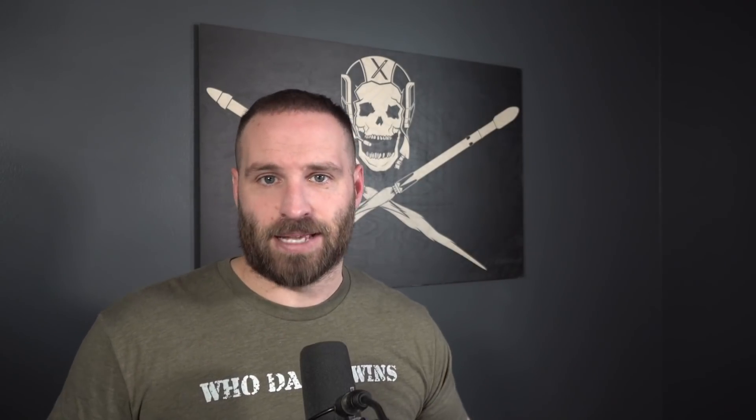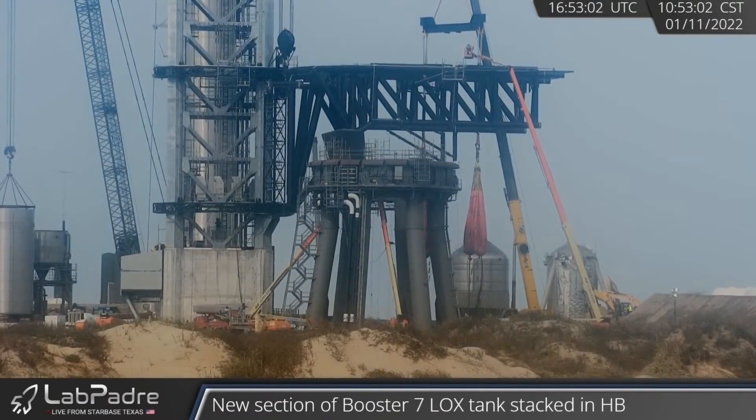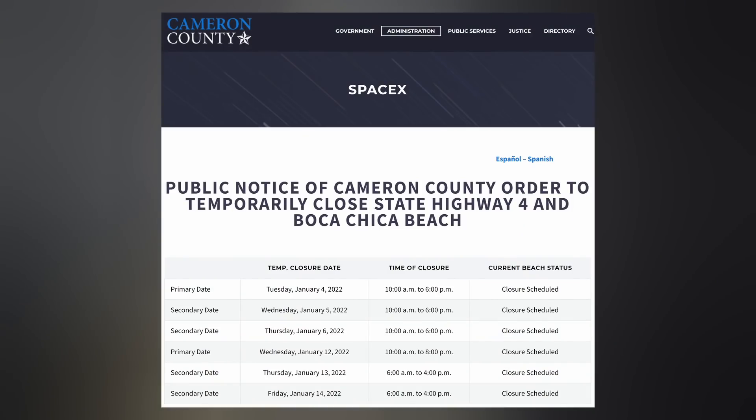However, it still needs to have the tank treads installed on those chopstick arms so the booster and the Starship can be moved further away from or closer to the tower, because that's needed. And today, SpaceX tested the strength of the tower's arms using large and anatomically correct sacks of water. Who knows what the near future holds for SN20's testing regimen. Yesterday, Lab Padre and RGV Aerial Photography captured video of the ship venting, and its transport stand just made its way down Highway 4 to the launch site as well. More road closures are scheduled for the rest of this week starting tomorrow.